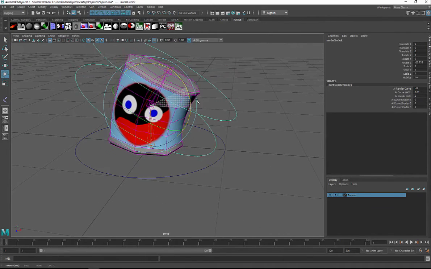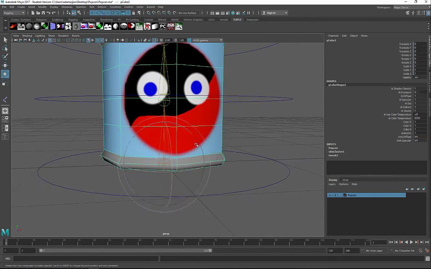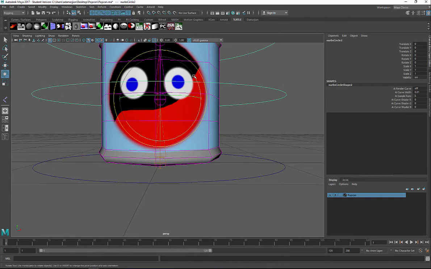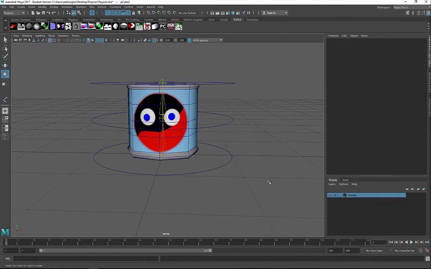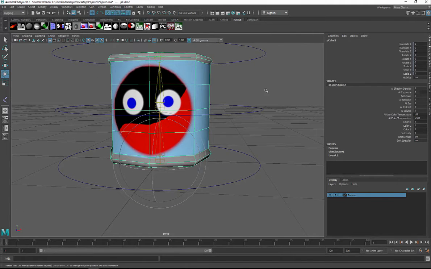And as I move this one, let's do that. Now the last thing I want to do is just make sure that the bottom of my can stays to the ground when I rotate this. See that? So I'm going to uncheck the select joints and NURBS controller. So now you'll notice as I select, it only selects my can. See that? I can't select any joints. So with this selected, I'm going to right click.